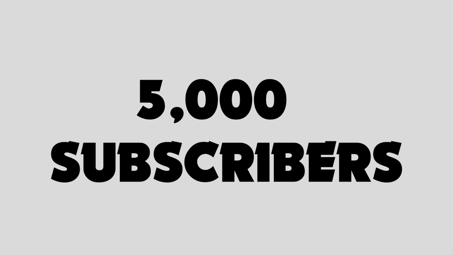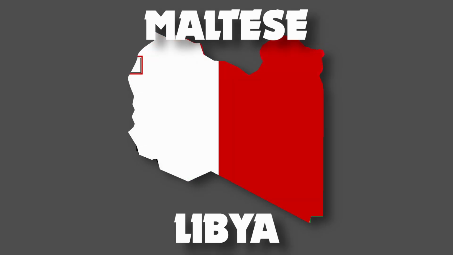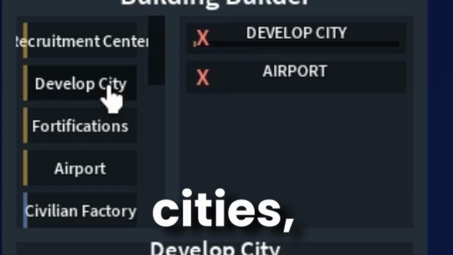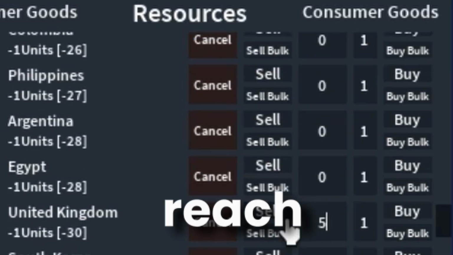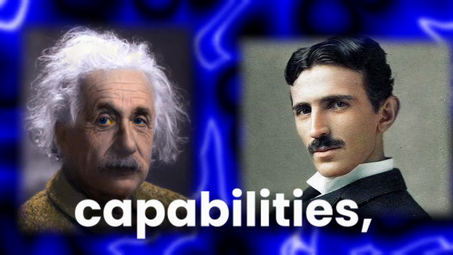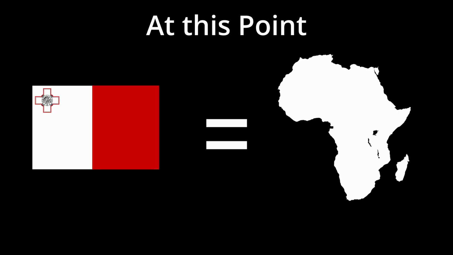At this point, the Maltese finally gained the strength to completely integrate Libya into my territory and kickstart the creation of the Maltese Empire. I then proceeded to expand my territory, develop my cities, and sell my consumer goods to as many countries as humanly possible in order to reach the grand treasury of $1 billion. This newfound money was used to advance my military and technological capabilities, which was used to expand Malta to great lengths. At this point, you can make an argument that Malta is African.